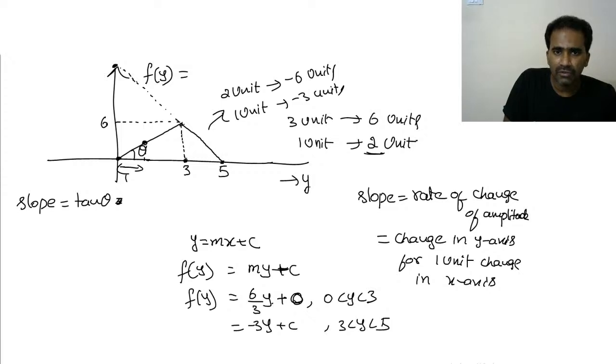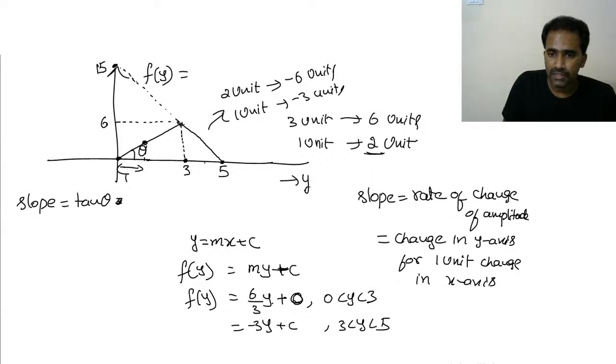When you go from 5 to 3, it has increased by 6 units, which means within 1 unit, when you are going from 5 to 1, for 1 unit it is going to change by 3 units. For 5 units, it is going to change by 5 times 3, which is 15 units. So it is going to intersect here at 15. So c is the y-intercept, which means the point where it intersects the y-axis. So you can substitute it with 15. That is one way, but this might not be so easy for everyone. So if you can imagine it this way, that is fine.